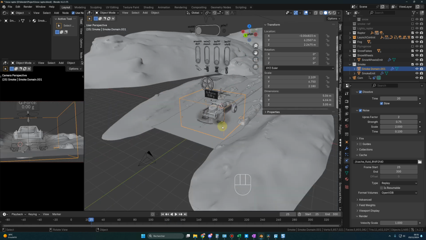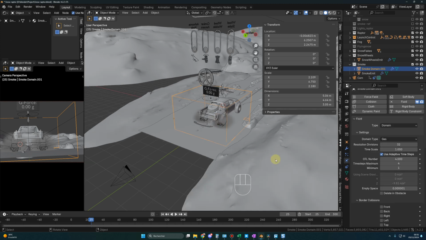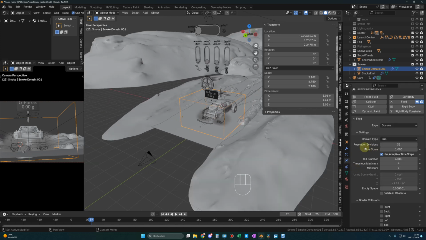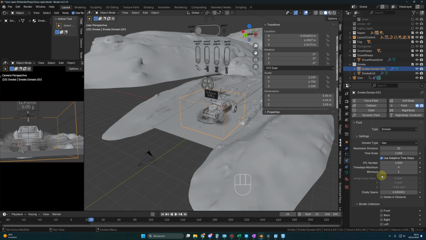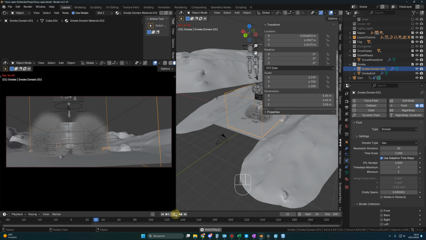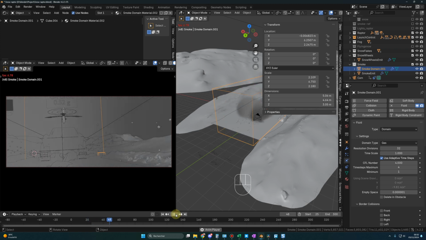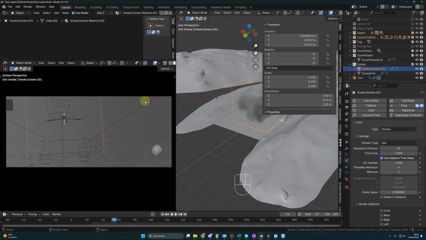Now that we are happy with the simulation, it's time for your machine to suffer because we are going to raise the divisions. Just for your information, I use 256 for the divisions, but I have a GTX 4090. So if you don't have a good machine, I think you should stick to 128. And this is not a normal smoke simulation we are doing. As you can see here, when I click play, the smoke is literally all over the place. So trust me, it's going to be very, very long to render.